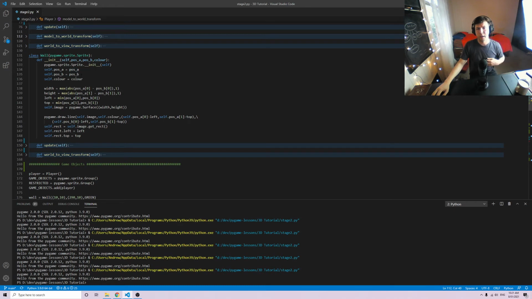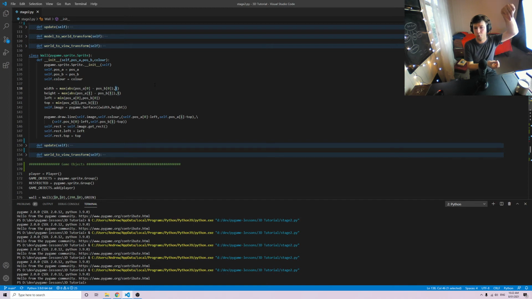We're defining a wall by a position A and a position B. That's 2 points in space, and it has a color. If we were to set up a surface to represent the graphic of the wall, then we can't just draw a line. We need a box that we're going to draw the line within. So we need to know the width and height of the wall. If we have a horizontal wall, then it will have a width of just the difference between its x coordinates, but we want to set that to at least 1. This would be the vertical case, where we get 1. If you have vertical, then x minus x would be 0.